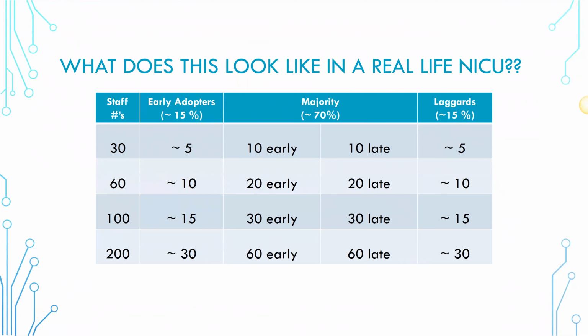And then realizing that there's those other 30 people out there who are going to maybe be blockers, or who are just not going to be on board with your idea of this new technology. And so again, as the team leader and champion, I think it's always important to remember that. We have a little quick poll that you can use if you would like. But I thought it's important to think about yourself, and where you are in this process of adoption. My guess is that you're probably the innovators if you're here on this call.